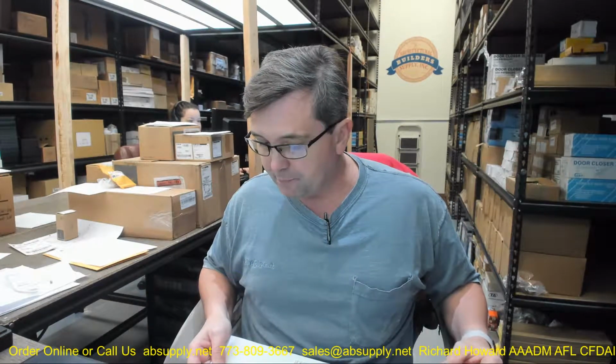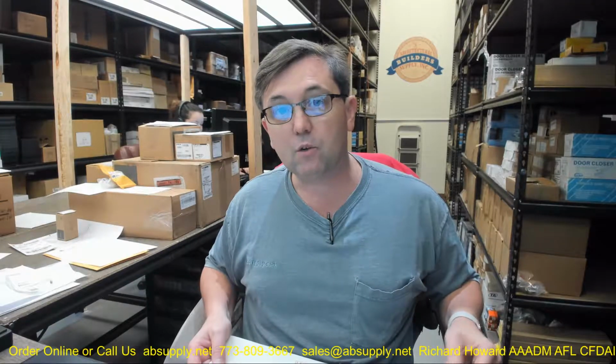So if a client comes into your shop with a key and there's a code on it, that would be called an indirect code. The reason it's called an indirect code is because the bitting or the cuts on the key are not directly expressed on the bow of the key. So there's a code on there, which is an indirect code. The unlock for that indirect code would be a code book. And code books are very common in the world. I have a set, the Reed set of code books. I think I have all of them.